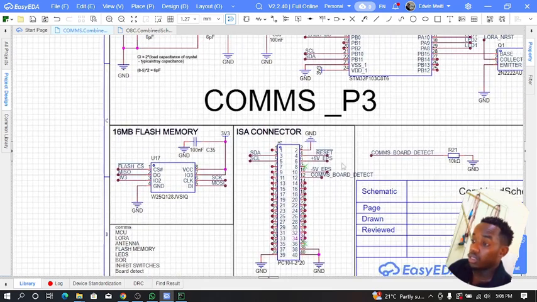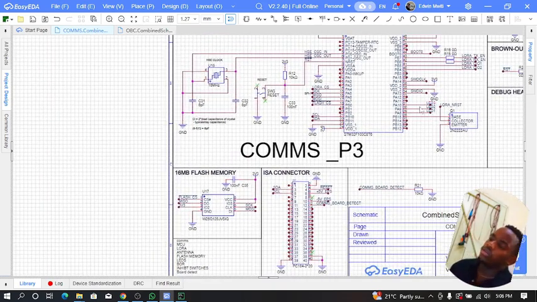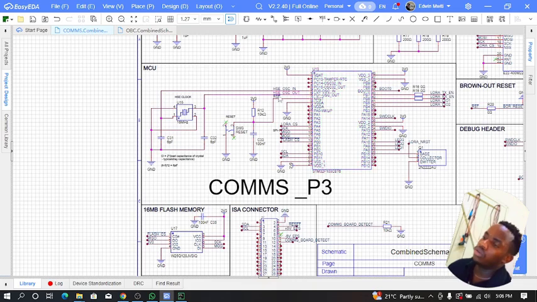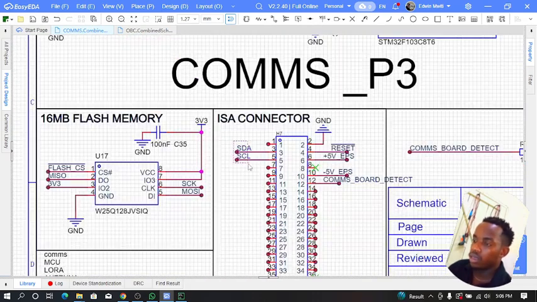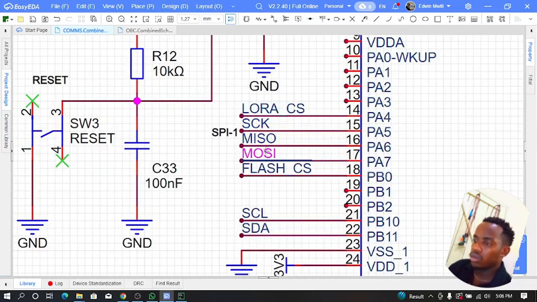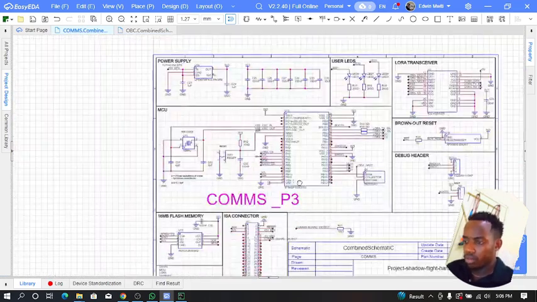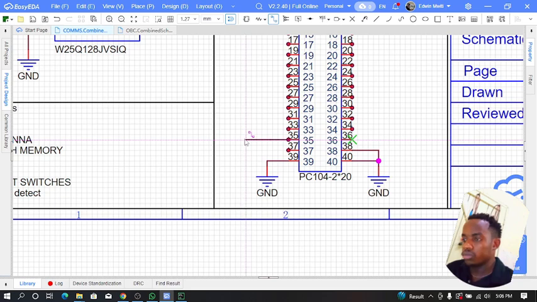So one question is, how do we pass SPI signals from the OBC to these other boards? So I think, just like we have added the I2C, we should add the SPI connection on the ISA connector also. So I'll do that. We need 3 pins.